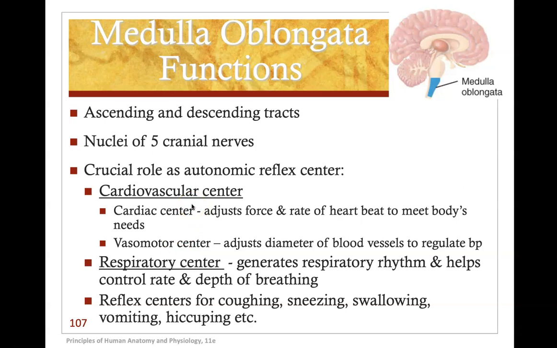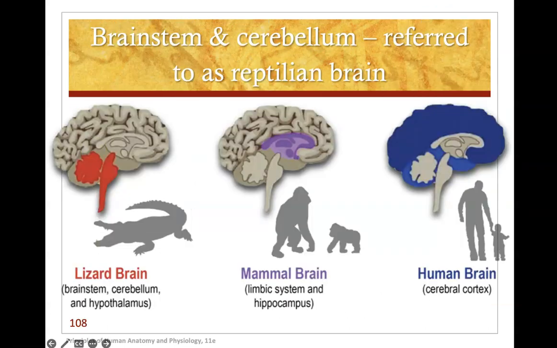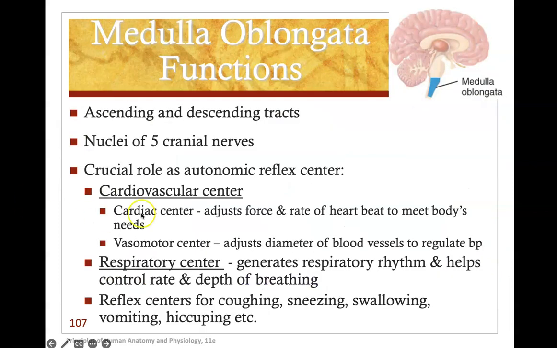Also, there are other reflex centers here that you can thank the medulla for. Every time you cough, sneeze, swallow, vomit, or hiccup, you can thank the medulla oblongata. Those are all reflexes that go through the medulla oblongata. So again, the next time you have the hiccups or you're sneezing or vomiting, unfortunately, hopefully not, you can thank your medulla oblongata for those lovely reflexes. This is just to remind you that the brainstem is oftentimes called the lizard brain or the reptilian brain. And that's because the medulla oblongata has these major autonomic reflexes, these basic reflexes required for life.